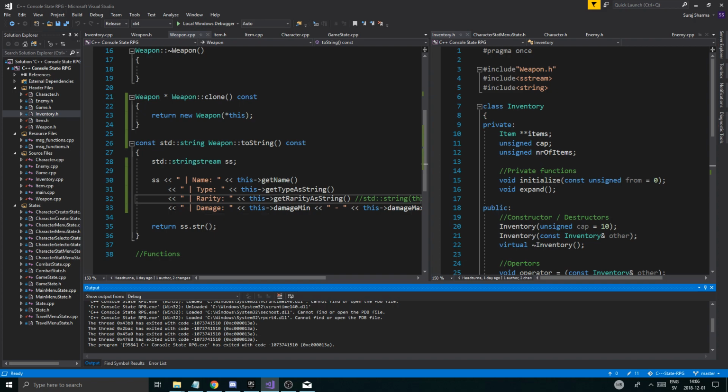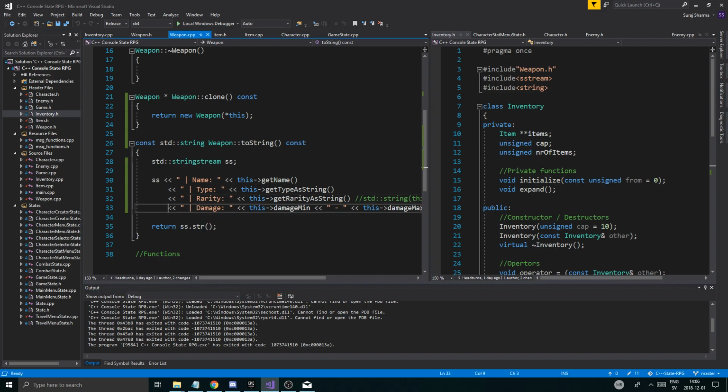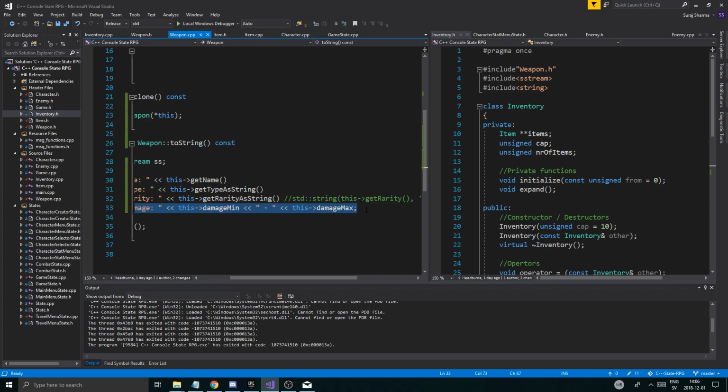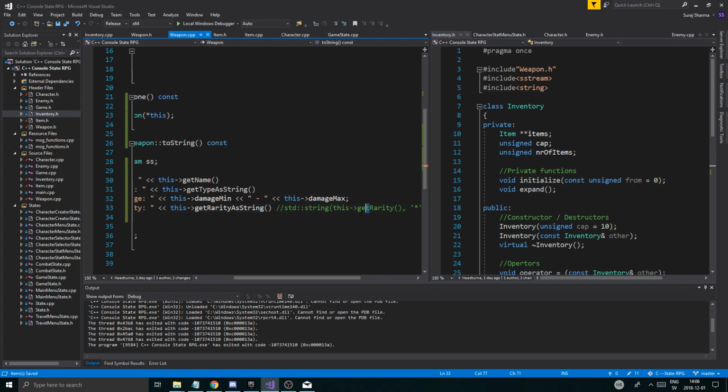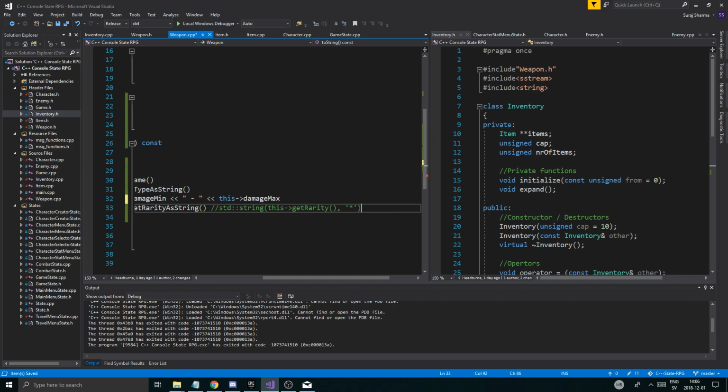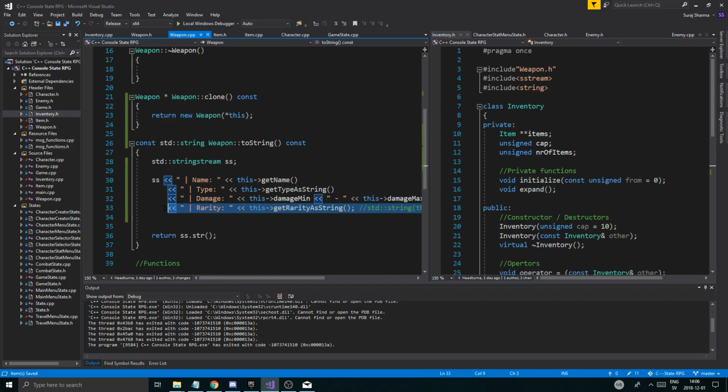Now the problem is just which order do you like stuff. So name is kind of important, I guess. Type is important. Rarity is important. Damage is probably the most important part of the weapon, so I probably want to put that right after type. Alright, just put that right after type, and I'll just put a semicolon right there. Okay. And then if we want, we can do value as well.